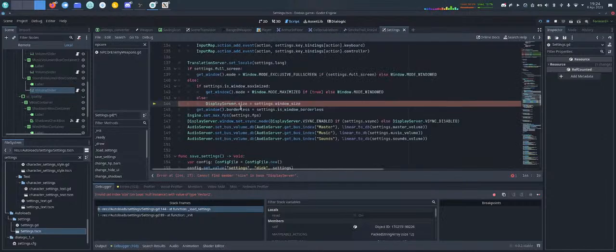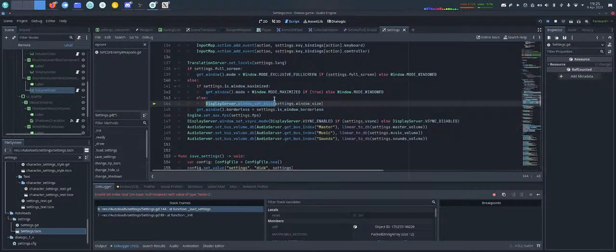It seems the correct class. So we can use window set size. And we can use the same. And here we are changing the mode.